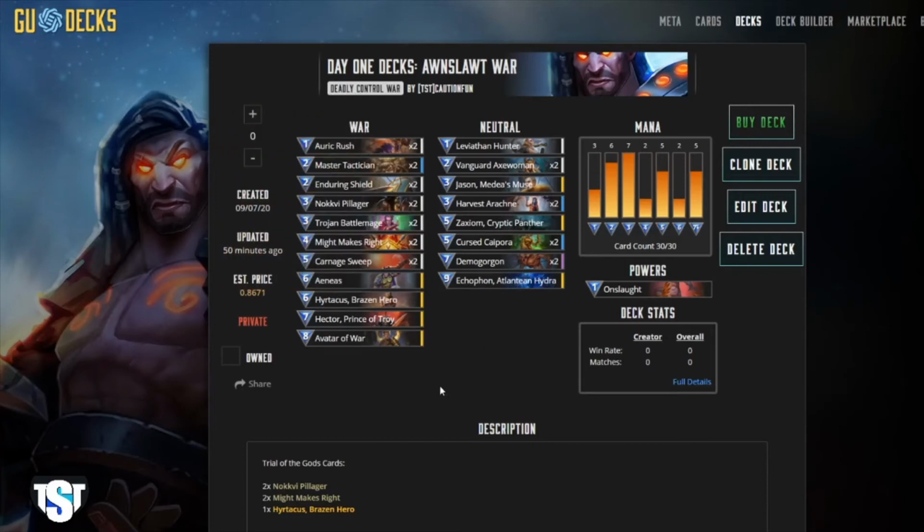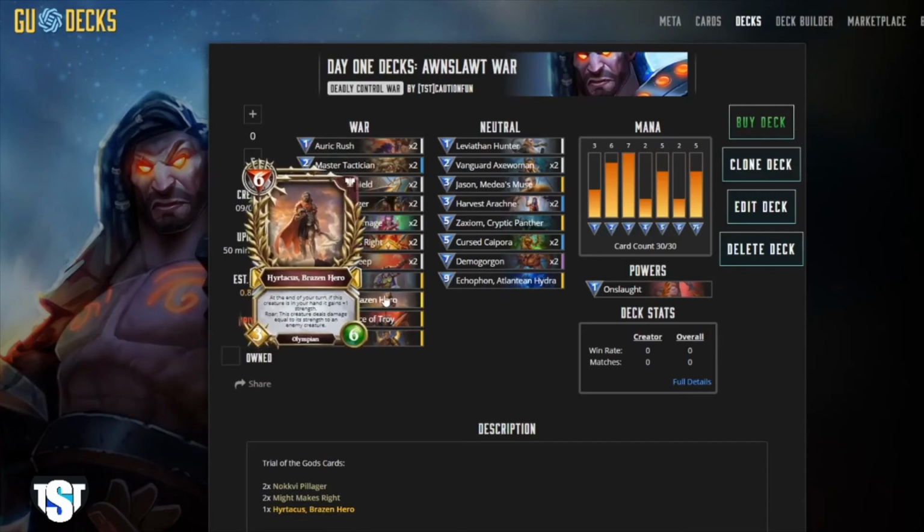I was hoping they would get one more, and they seem to have gotten it with Herticus Brazen Hero. Oh yeah, that's a great one. It gets stronger, one attack stronger for each turn it's in your hand, and then when you play it, it deals that much damage to an enemy creature. And since it's Onslaught, with a mana pip or 7 mana, you can rush it into something, and maybe it even has leech, and the roar effect will heal you if it has leech.